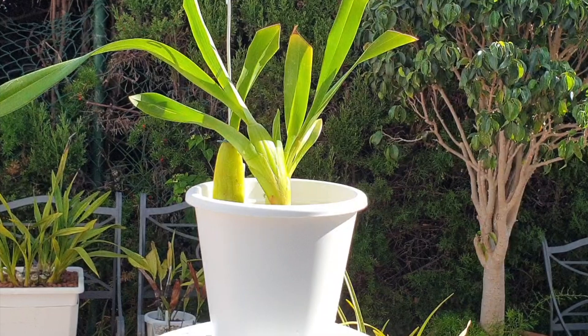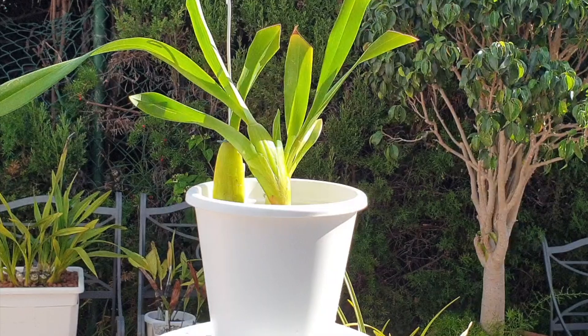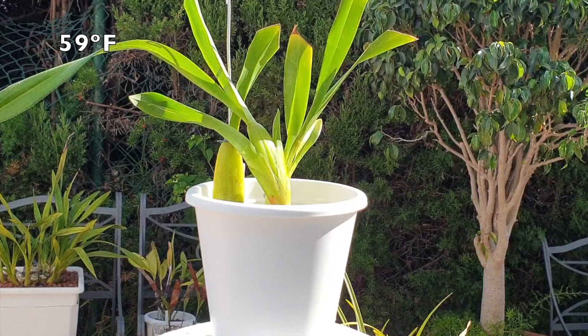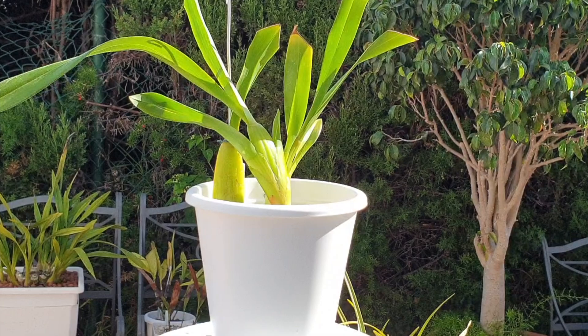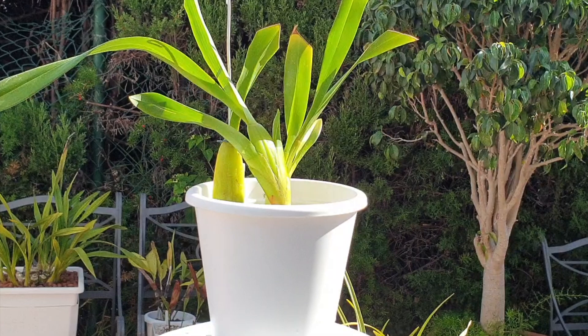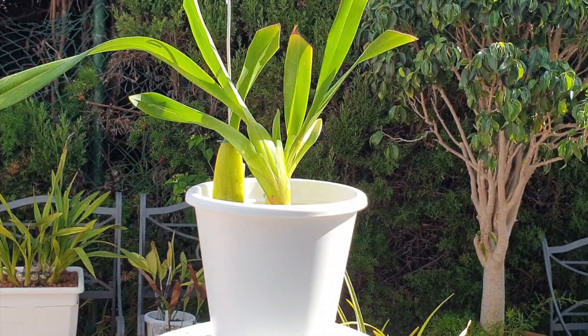My focus at this point is getting her settled in before the cold winter temperatures come. Her ideal temperature range is between 12 degrees Celsius and 24-25 degrees Celsius, so I have some flexibility. Normally I like to bring my orchids in when night temperatures drop below 15 degrees Celsius, but with pumice it's not as cold a media as LECA is — LECA has the reputation of evaporative cooling, pumice not so much. So I can actually leave this orchid out much longer than I normally would with my other orchids growing in LECA, which is great because it gives me a little bit more space indoors.